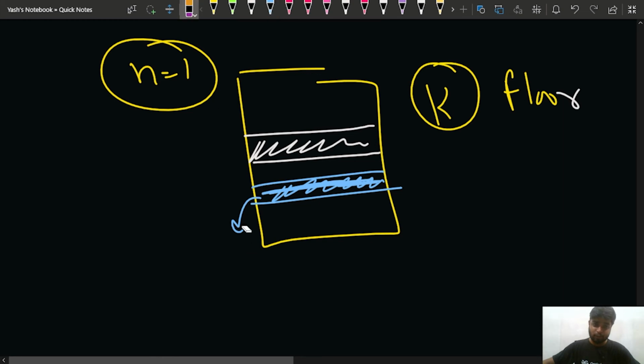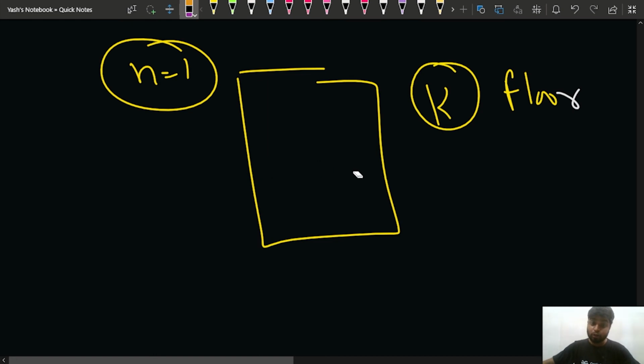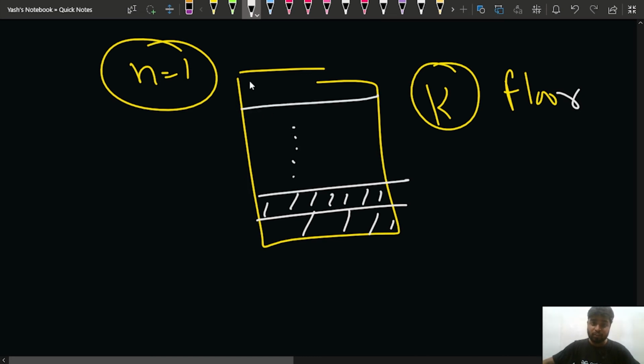So in that case, if it breaks from the upper floor and there is another floor down there from which it can break, I will not be able to find it, because the number of eggs will get exhausted. So in that case I will try to throw it from down. I'll try to throw it from this floor first of all. If it does not break, then I'll try to throw it from this floor one by one for every floor. In the worst case, I'll try to throw it from the last floor, the kth floor, correct? That is what I will try to do.